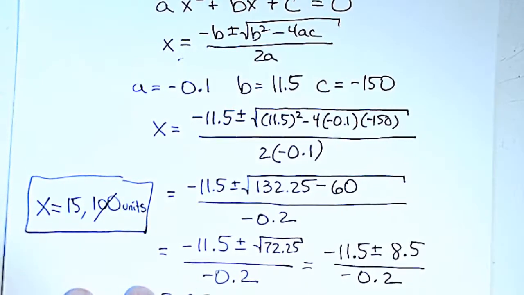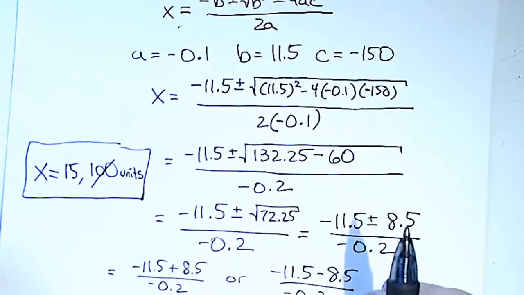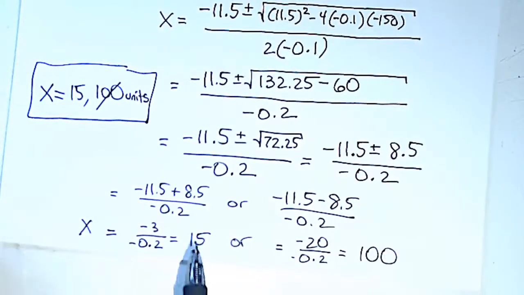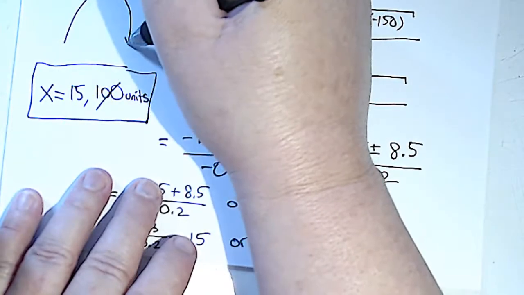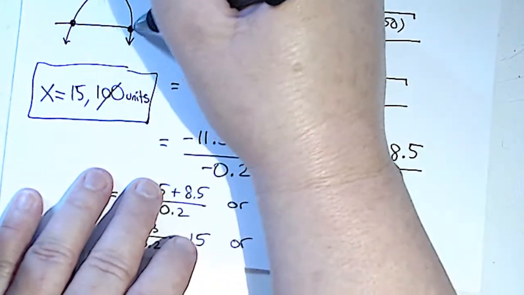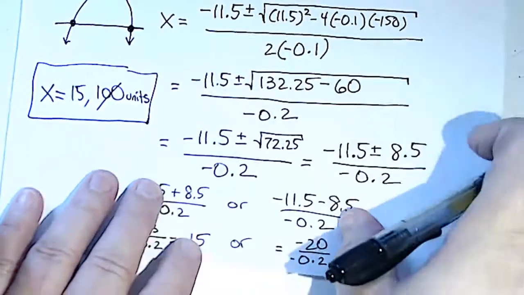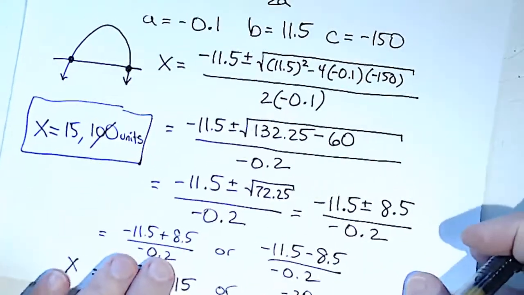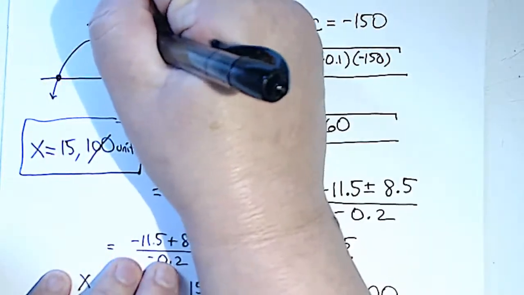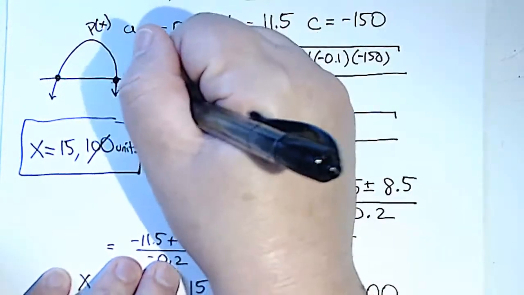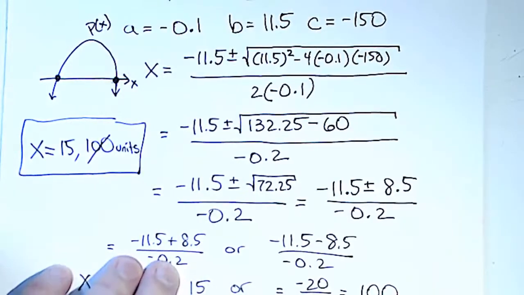So you're acknowledging that under normal circumstances, we'd have two options because, again, remember, when you've got a parabola, we're going to have 2 points where the parabola is equal to 0, 2 break-even points. This is X. But it turns out that we are limited. We can't actually achieve the second one.